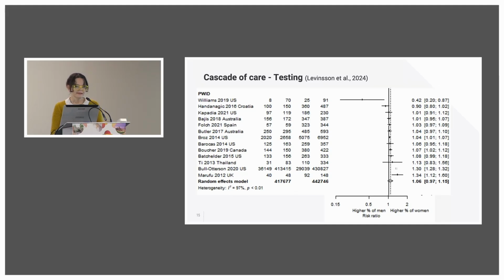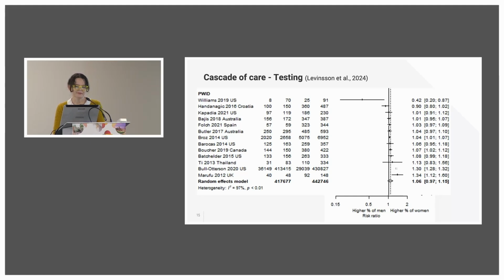There was quite a lot of data for various stages of the cascade of care, and I've included the full forest plots because I think with these ones it's helpful to look at the overall pattern of study findings. Starting with testing, these were results of studies of community recruited samples of people who inject drugs with lifetime hepatitis C testing as the outcome. One is the null here, so a study crossing the null would suggest no gender differences, and most of these studies are actually fairly equivocal.